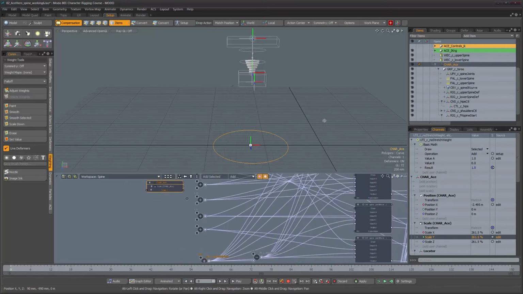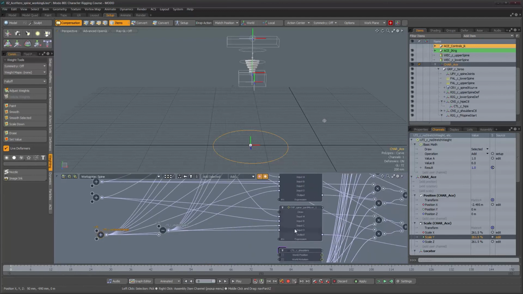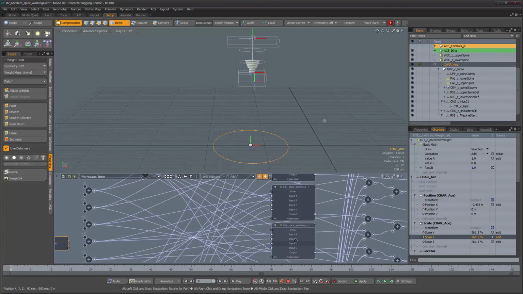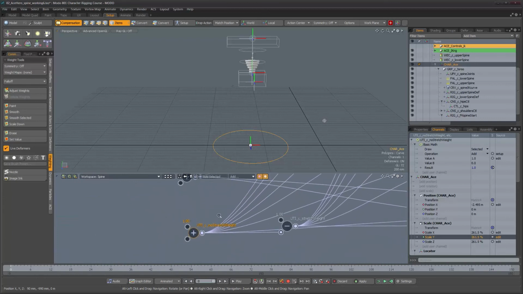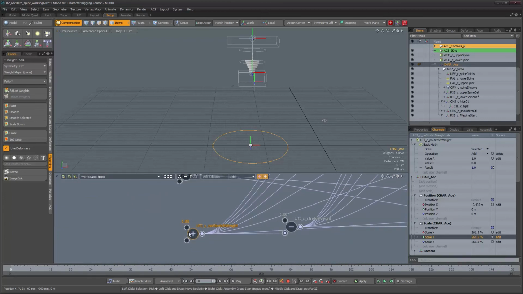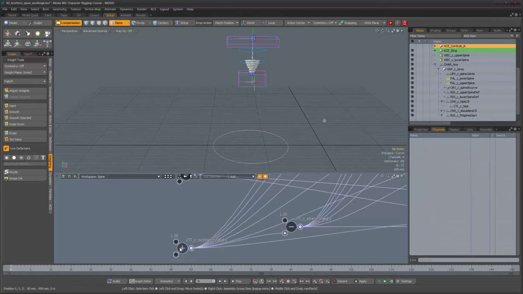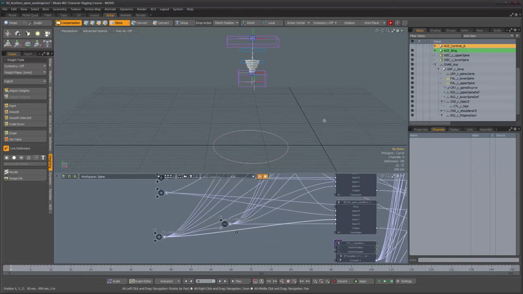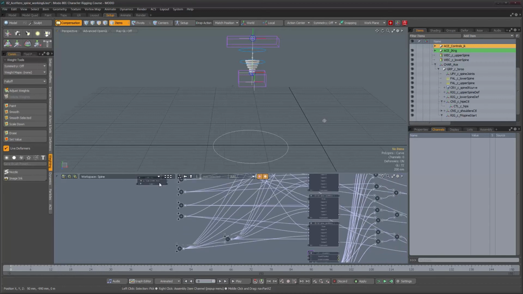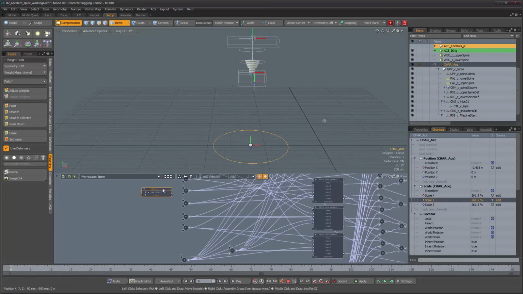So what I need to do is for each expression node that we have here, I need to take the non-stretchy weight value, which is this one right here, in this connection, and multiply it by the scale that this guy is having.